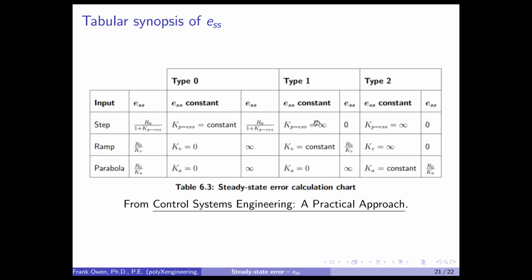Now, there's one other little lurking problem in here, or mistake that you can make. Notice that for the expression for steady state error, if you have finite steady state error, which means that you're along the diagonal, for a ramp it's R0 over KV. For the parabolic input, it's R0 over KA. But it's different for the step input with a type 0 system. So I don't just have R0 over KP, I have this extra 1 right here. That's a common mistake to make.